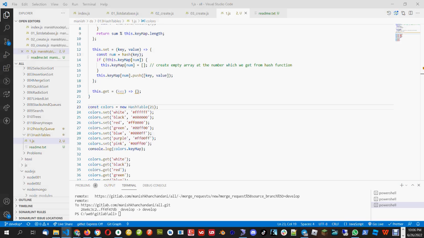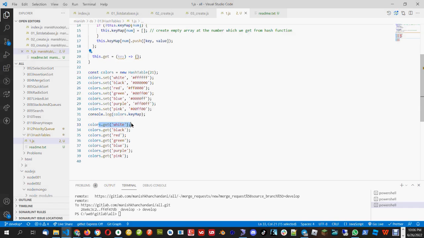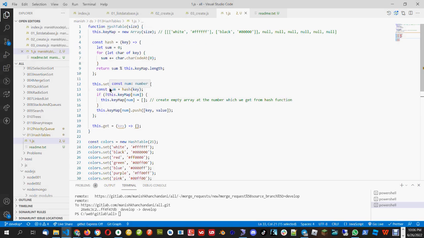Okay, so let's quickly finish the get part. In the get part also, once we try to get white, first we will see at which number we have saved the information. The first part is the same as getting the hash number using the hash function which we have, and we pass the key. Then the second step is we have to check. For example, if we are getting zero for white, we will check whether we have something at the zero position or not. If we don't have anything at zero, that means that information is not there in my array, and I will return null in that case.